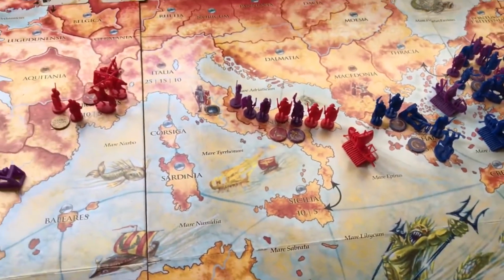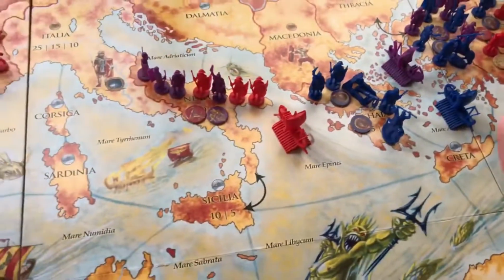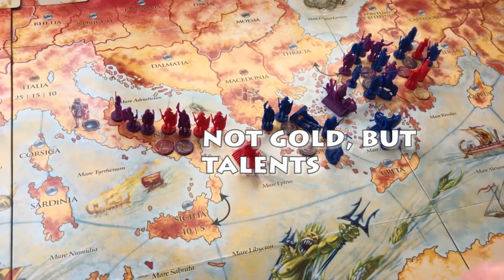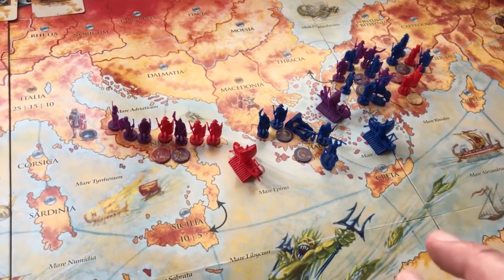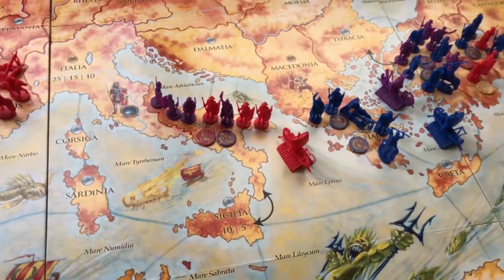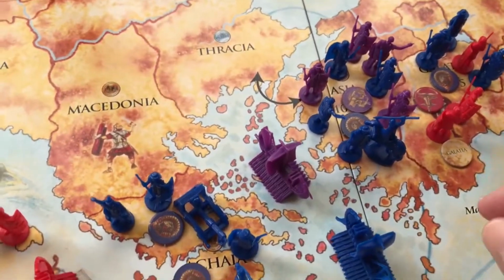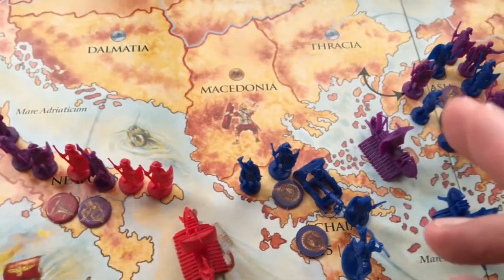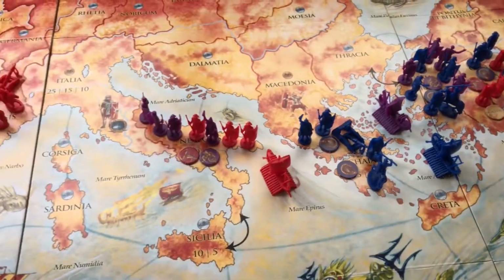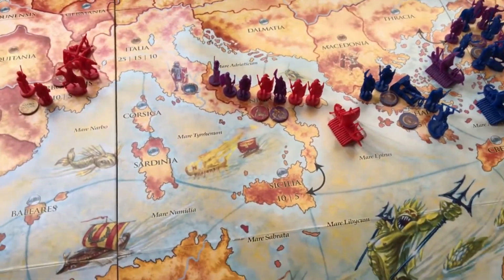And you just pay money out of the money you own. 5 gold for an infantry, 10 gold for a cavalry, 15 gold for a catapult, 15 gold for a galley or trireme, and 20 gold for another general. You only start with 1 general and a Caesar, but you can pay 20 to get another general. And you can buy as many units as you want as long as you have the money to buy it. So that's another thing you can do.